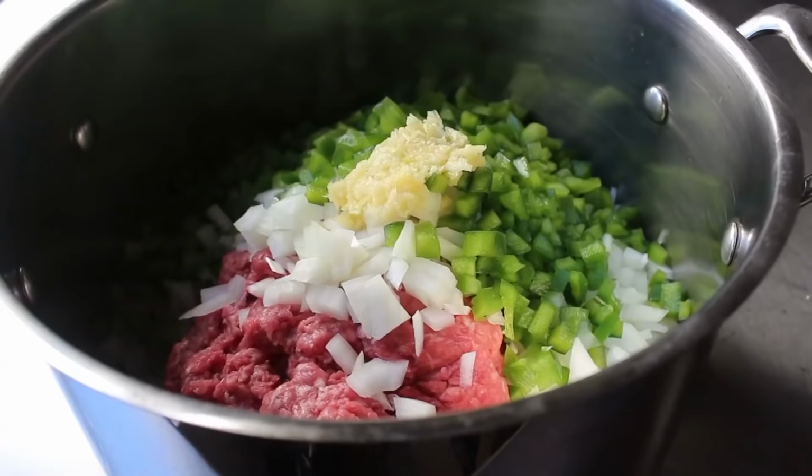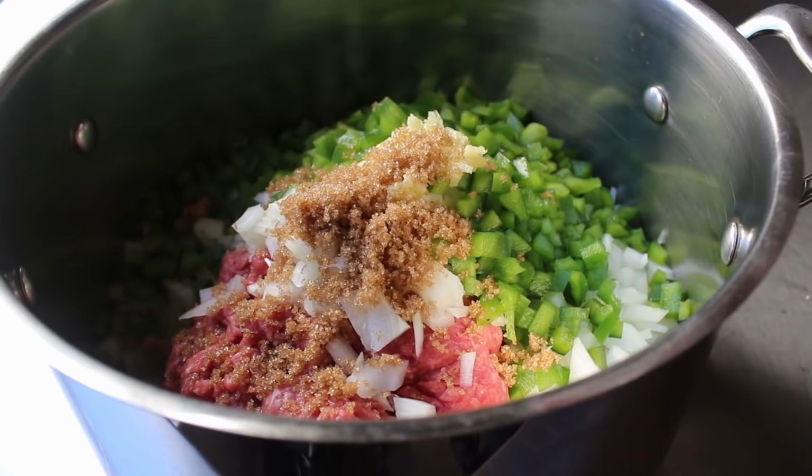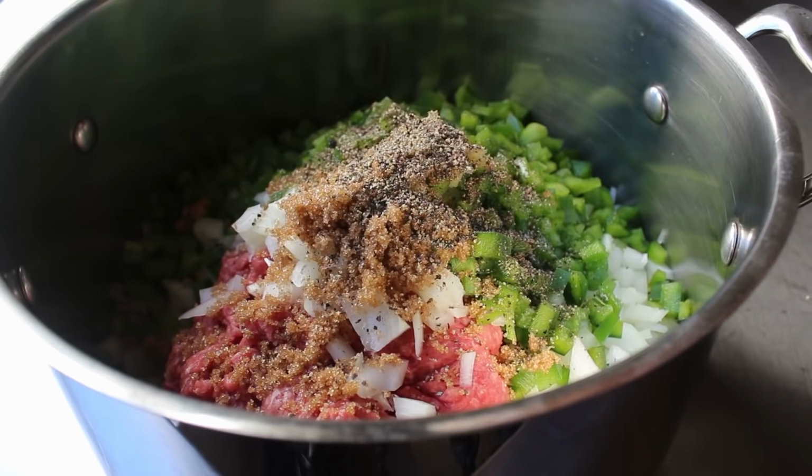So let's go ahead and toss in a little bit of brown sugar, which of course is hopefully going to balance out our spicy and salty elements. And then we will also add some freshly ground black pepper, as well as a very generous shake of cayenne. And as usual, the exact amount is up to you. You are, after all, the Matt Ryan of how much cayenne.